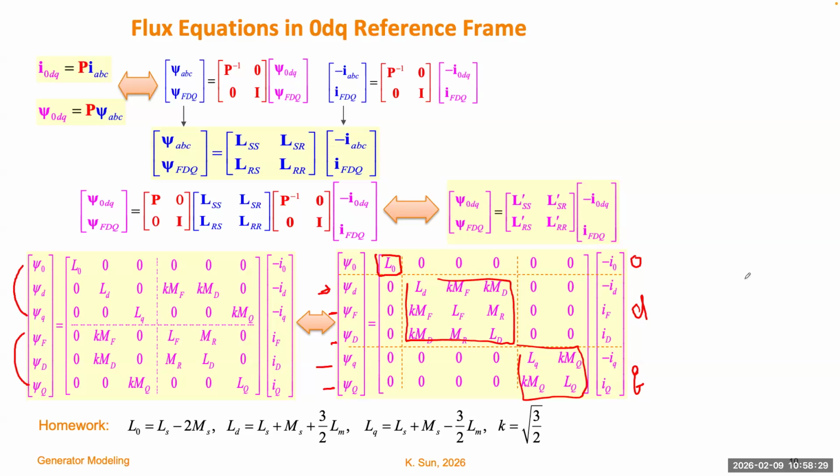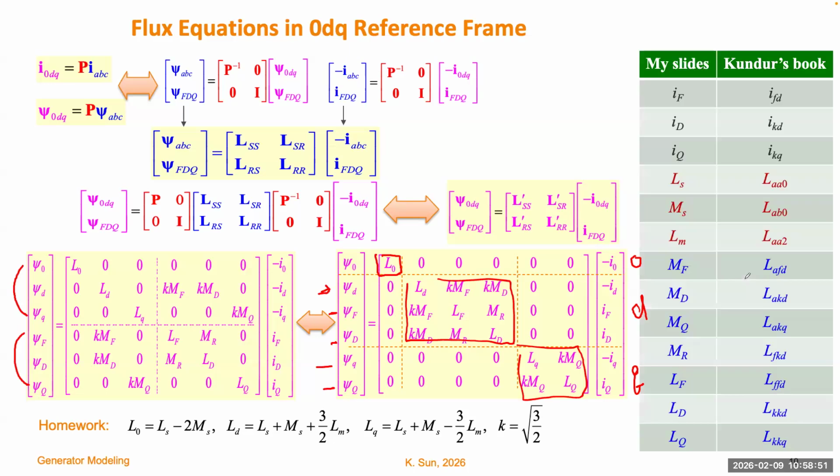The process of this slide and the past slides about proving this equation has some sections in both Sadek's book and Kundur's book. My slides basically follow the naming and notation conventions from Sadek's book. If you read Kundur's book, it uses another system of notation. I gave you this table to help you understand what that book is talking about. Okay.